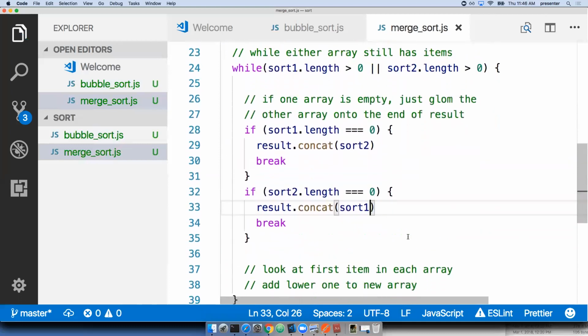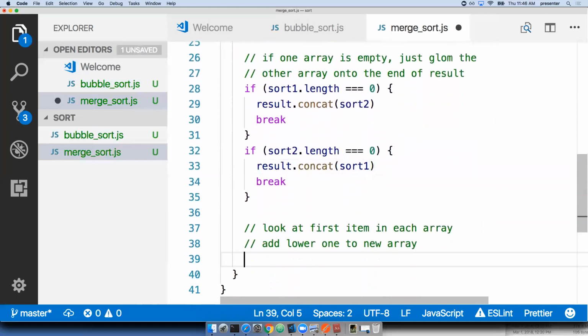Okay, so now we've done the easy stuff. Now we need to actually do the merge. How does the merge work? You take the first item in each array, and whichever one is smaller, you push it to the new array.